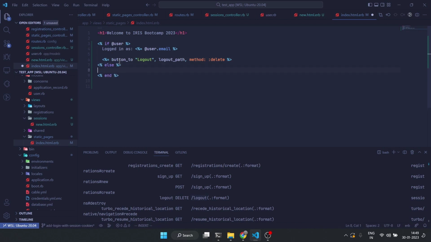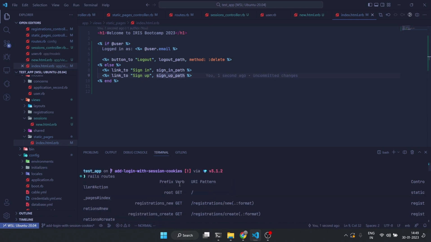else, let's say link to sign in page, sign in, and we know it is sign in path. And similarly for sign up, it is sign up path. Just to be sure, let's open it right here.